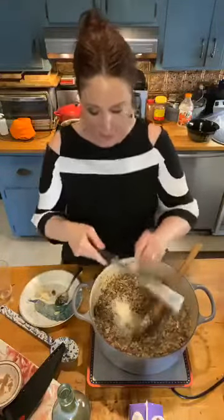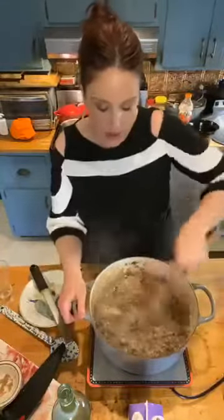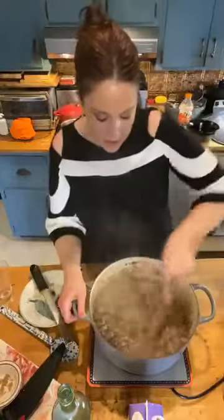I'm just finishing it up with the cheese. Here we go. We're just finishing up with the cheese. Fabuloso. But you can actually do the cheese in your food processor, which would be easier because you'd have a whole bunch of it and just put it right in. So there we are, loves.